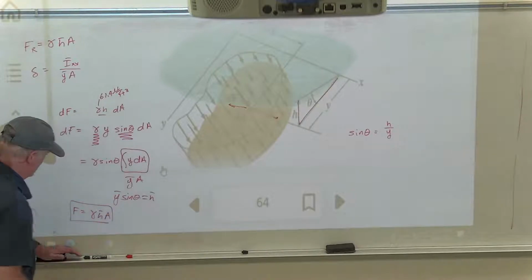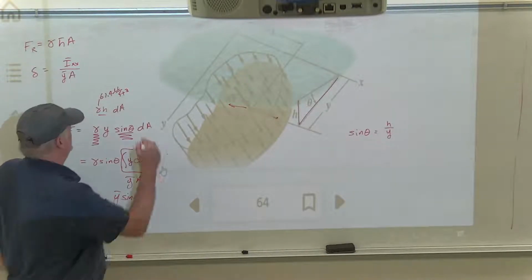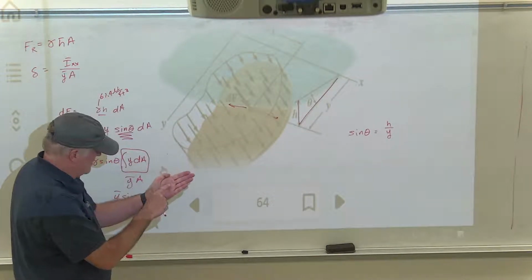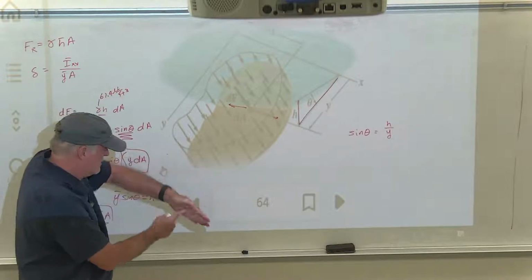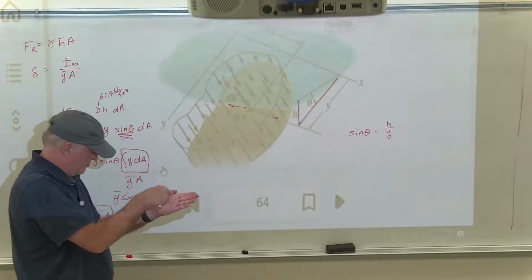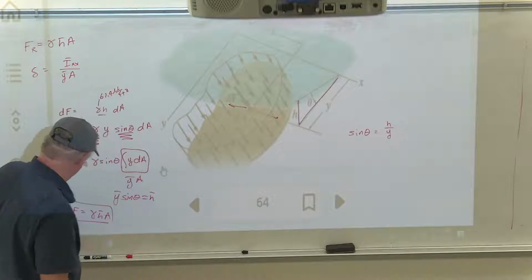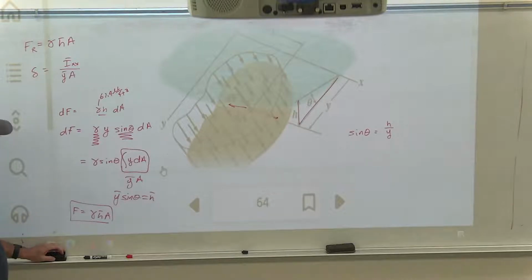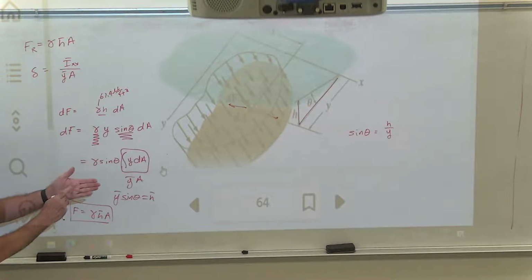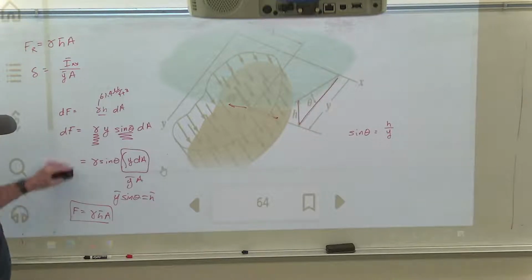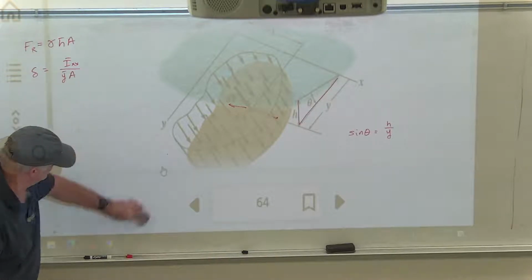So in other words, if there's a gate, it sounds weird, but let's say you had a gate that was like the shape of my hand, and you found the centroid like this. You moved it up and down and around. The pressure on that gate from this side is nothing more than the depth to the point of that centroid. That's the actual force that's on that gate. So it matters where the centroid is located. Of course, when you move the centroid down, you move all the other points down as well. You don't split the gate apart. It stays the same shape. And so that's where this comes from. And he actually has this in there.